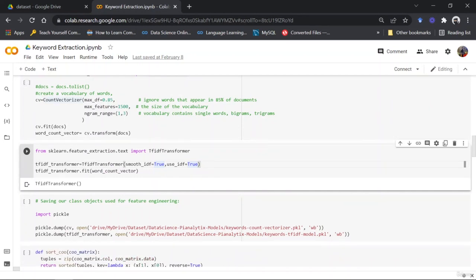Right, now the next thing is the TF-IDF transformer. This would be the class, and it transforms a count matrix, which was provided to us by the count vectorizer, to a normalized TF or TF-IDF representation. As you can see, I told it to use IDF, which means we would get the IDF part also, which becomes the offset to remove common words from our ranking list.